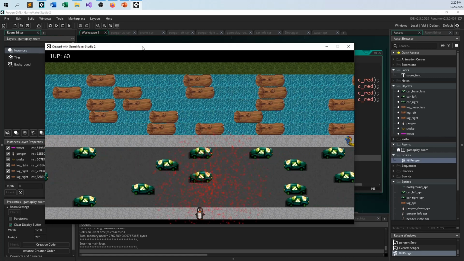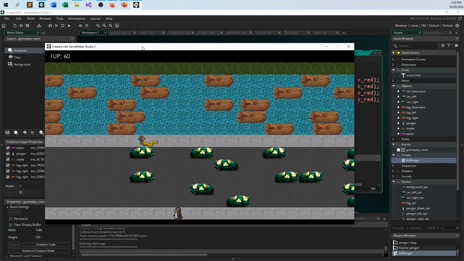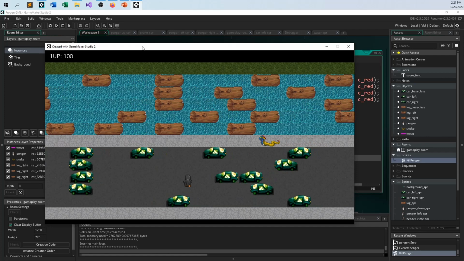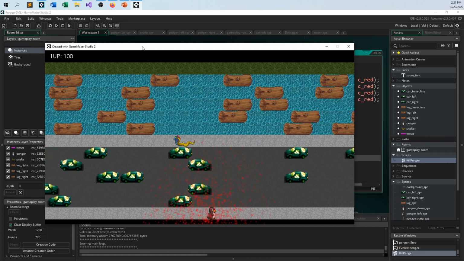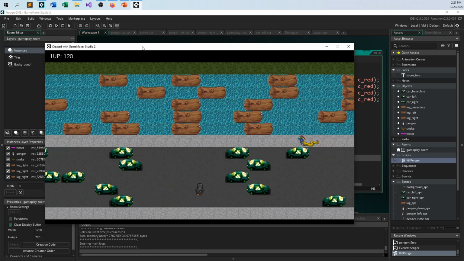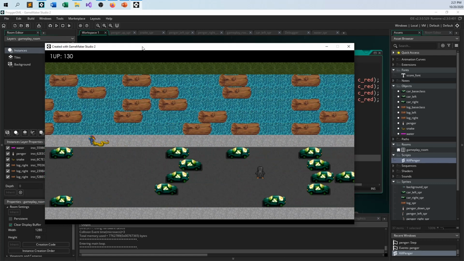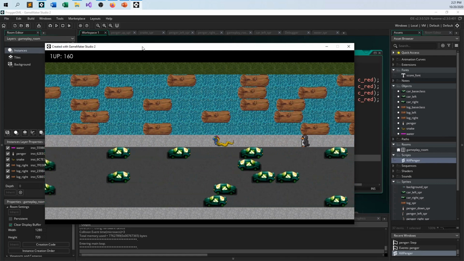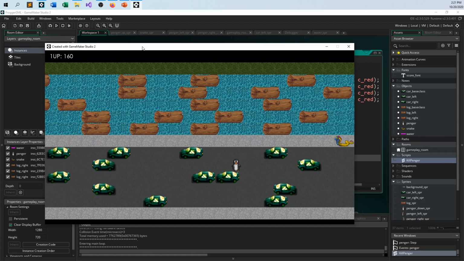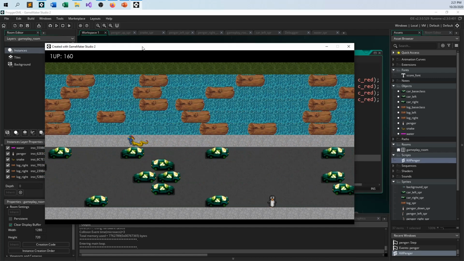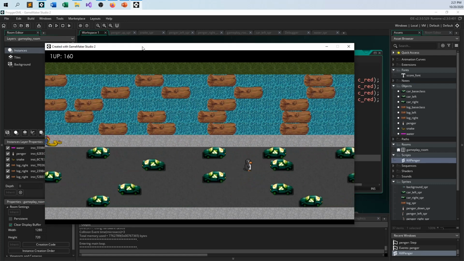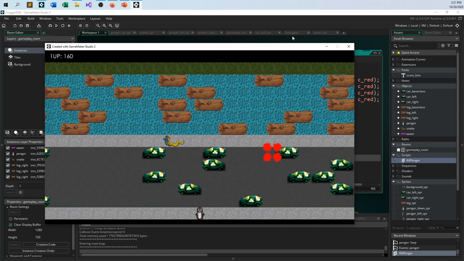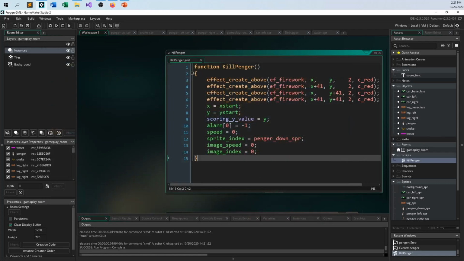So on my turn, I can only do it one time. But once I come back and do another turn, oops, once I do another turn, you can see now it works again. So I think that's a very good way of working it out. And now we have our score on the screen. Our scoring is done. And now we're ready to push forward into lives, which is not that big a deal either. Let's do it now.